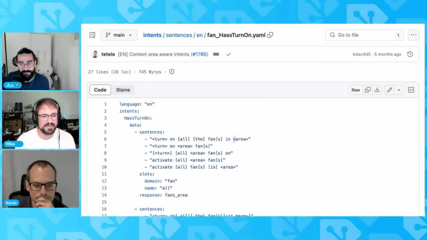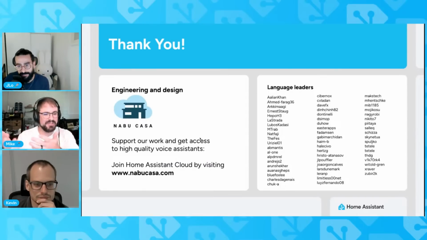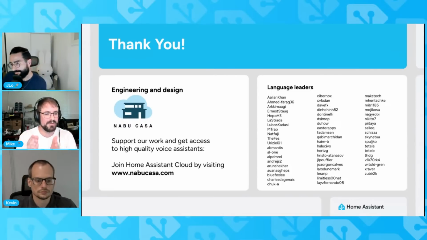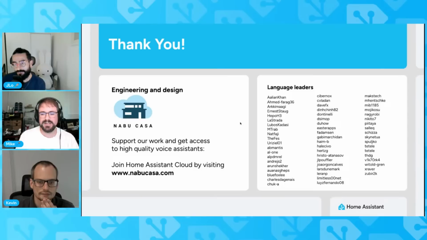I'll say it again for someday in the future. Maybe AI will just run on everything by that point, but we're aware that the sentences are restrictive. We try to add as many as possible, but the goal was that these were going to be used as training data for a system that was more flexible. And it's turning out that the AI stuff is able to fill that role. Unfortunately, that doesn't run on a Raspberry Pi 4 or 5. Our target hardware for all of this was to run on a Pi 4, which it currently does quite well, because the sentence processing is so simple. But I'd like to still get something that runs on a Pi 4 or 5 that's much more flexible in the future, that's not full-blown AI. So as with everything, it's on the to-do list.